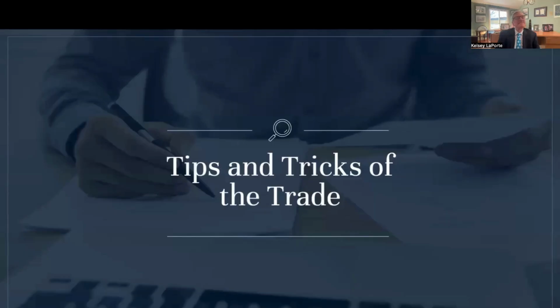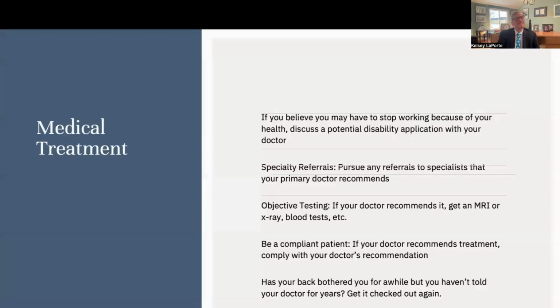Thank you, Kelsey. If you're considering whether to file an application for Social Security disability, to be successful, Social Security must decide that you're unable to perform full-time work for a minimum of 12 consecutive months. Now, if you know that to be true, you need to think about how your application will be decided. That is, whether you're going to be one of the 35% of applicants who are approved, or one of the 65% who are denied and then have to endure a long appeal period.